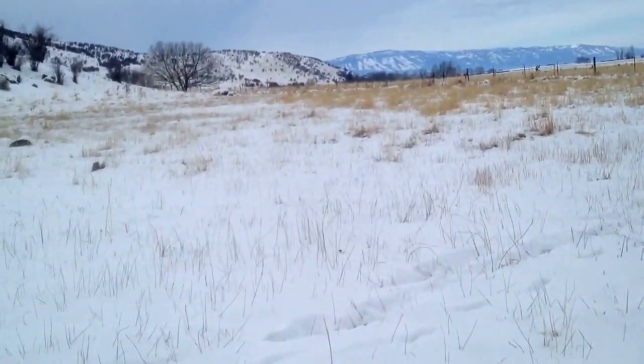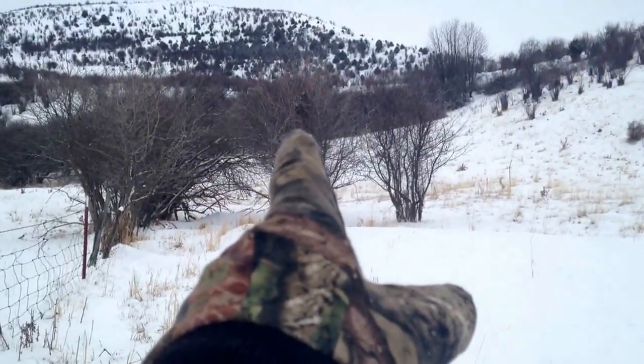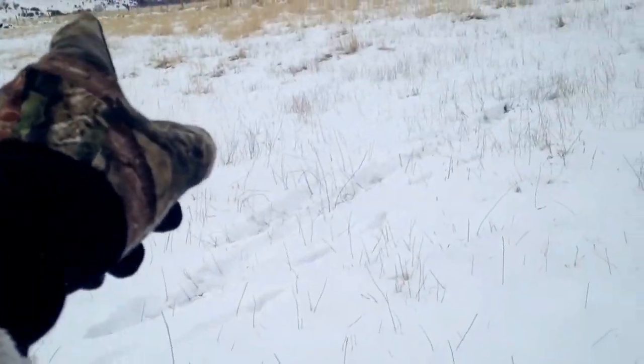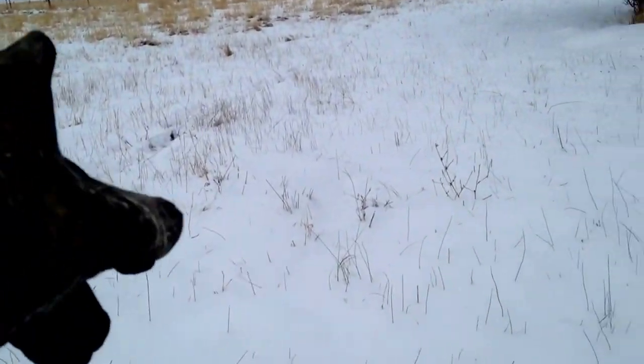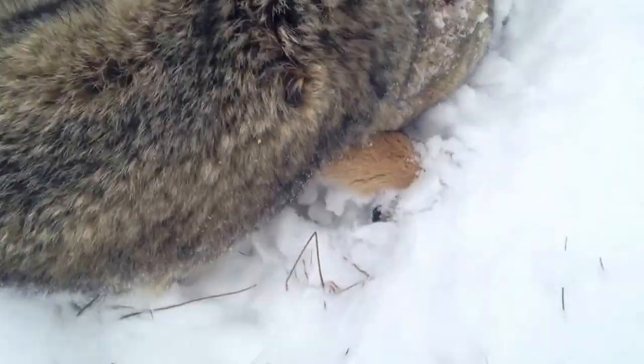It's shaping up to be a heck of a morning. Back over there, had one on the trap, shot it to dispatch it. One ran out of the corner here — come running up. This is the tracks of it right here; it went up. Had my buddy go up — he's standing right up there. He spooked it back out. I was coming down the fence line closing all the snares up. The coyotes aren't in that good of shape anymore. Got to the corner — this one had run back out, stood down there. So 260 yards, bullet did almost zero damage.